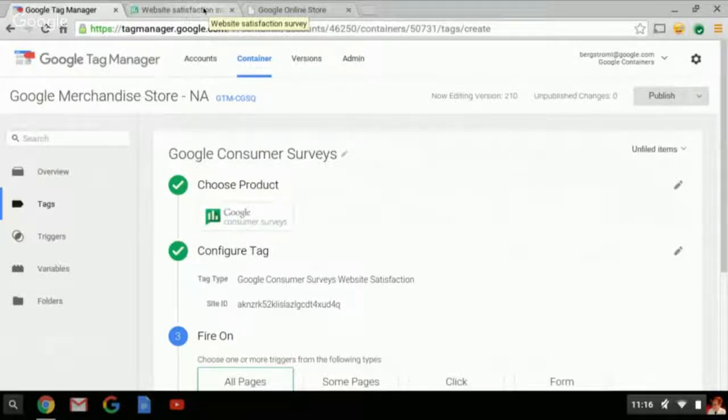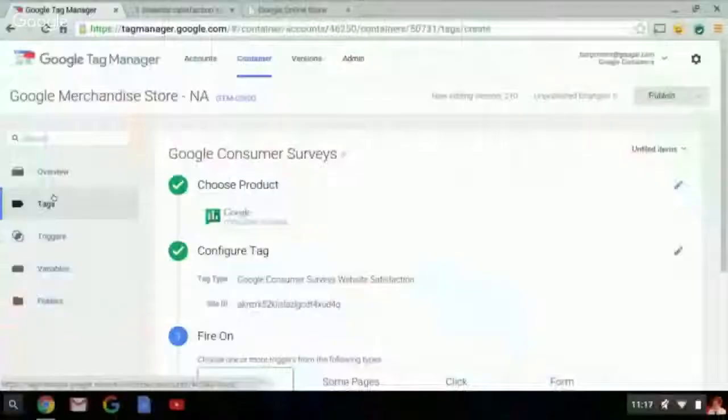Awesome. I think that this is a super cool tag. I know I was a huge proponent of this being built. I remember having to put the GCS tag in a custom HTML tag or something like that prior to us actually having a template for it. So I think this is a huge step forward and really great for marketers to easily be able to launch surveys on their websites. And now we just make that process that much easier. Cool. All right. What else do you want to demo?